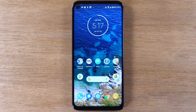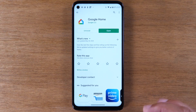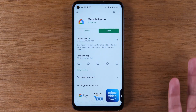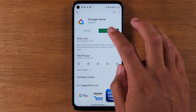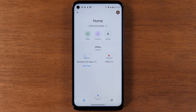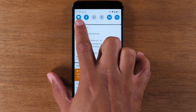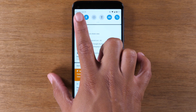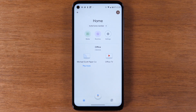Let's go ahead and jump right into the process. You're going to go to the Play Store and look for an app called Google Home. All you need to do is type in 'home' in the search, look for the app, and download it. Open it up, then swipe down from the top of your screen and make sure you are connected to Wi-Fi — make sure it's turned on and you are connected.